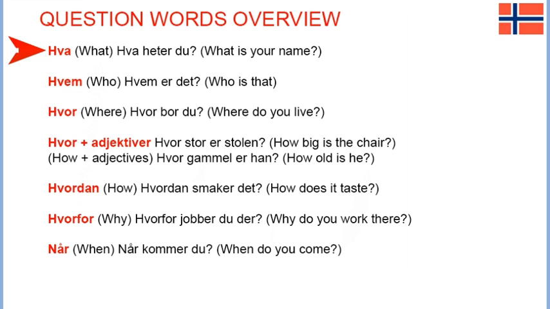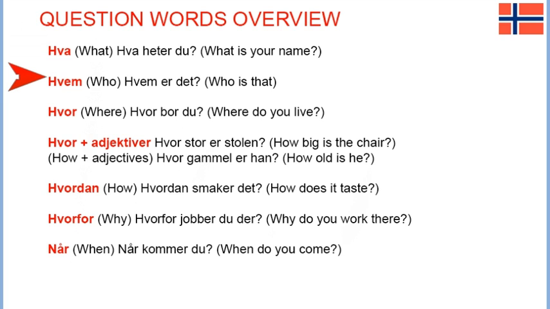So, for the overview, you don't need to note it down, it's in the PDF. If you follow to our site after the class, you will get the overview of all these words. But here is the question words overview, which is good to learn right from the beginning, because then you can practice the new language with question and answer. And here are the main question words in Norwegian. Again, hv, the h in front of a v is silent. So, hva, for example, hva heter du?